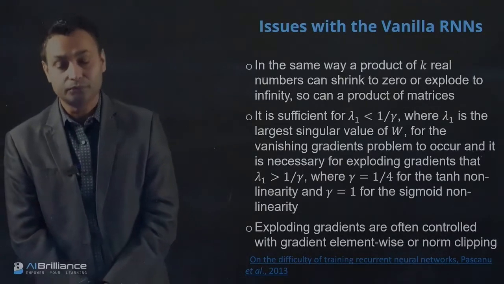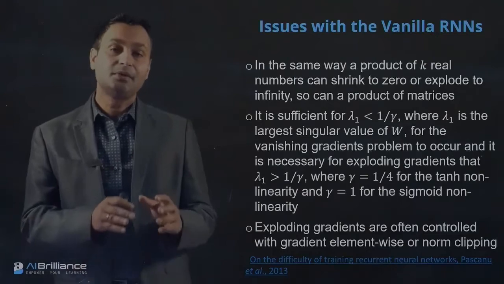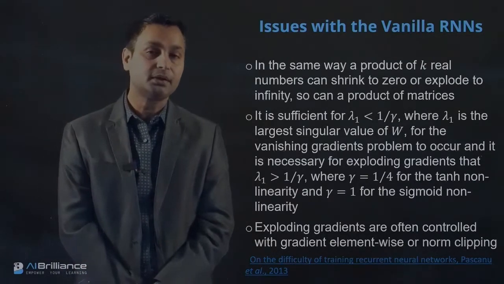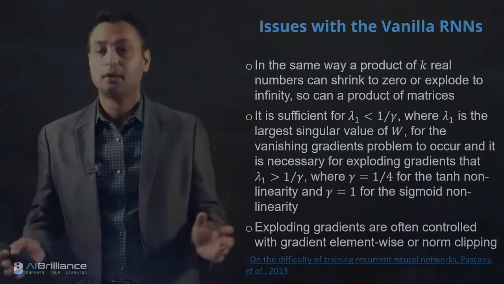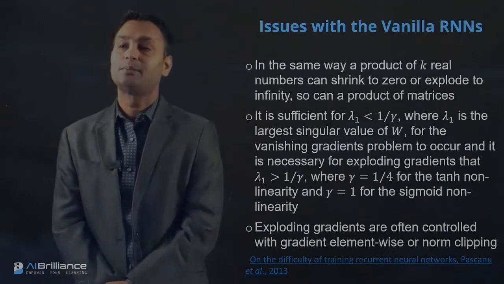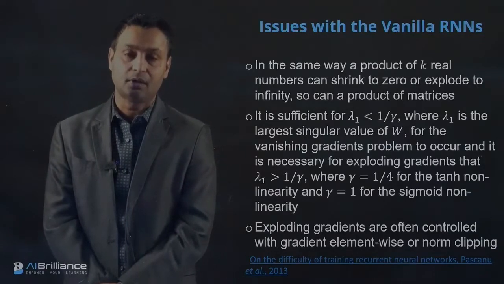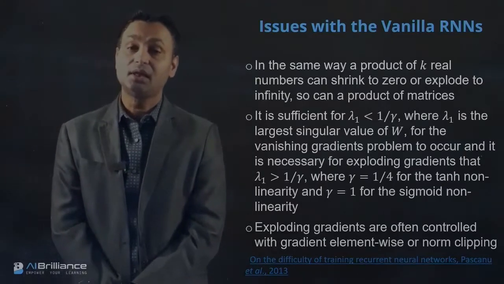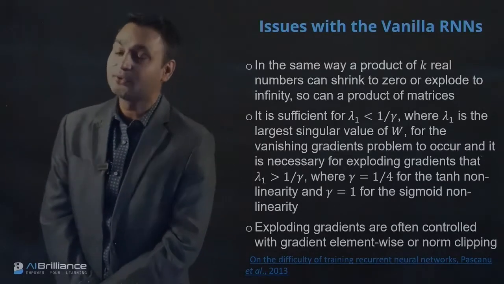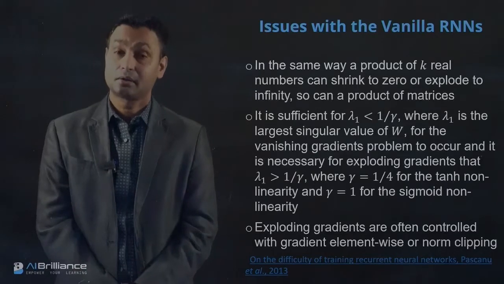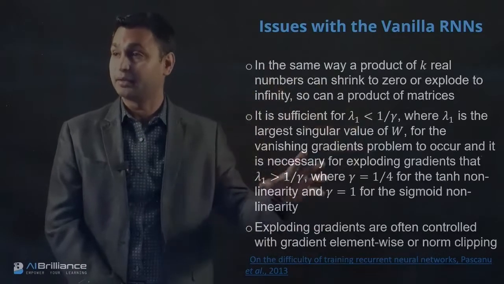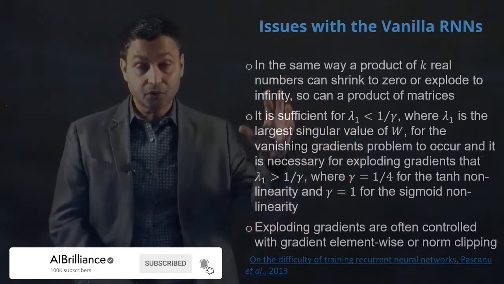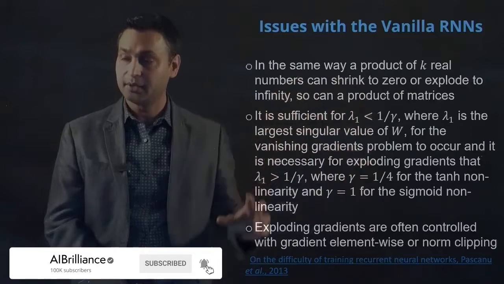So in order to deal with this issue, there have been some other variations of the recurrent neural network developed, which are nowadays used in a lot of different problems. For example, there is the LSTM, long short-term memory architecture. There is something called GRU, gated recurrent units. These are some modifications of the basic architecture with additional computational steps that take care of this issue of vanishing gradient or exploding gradient that we have.